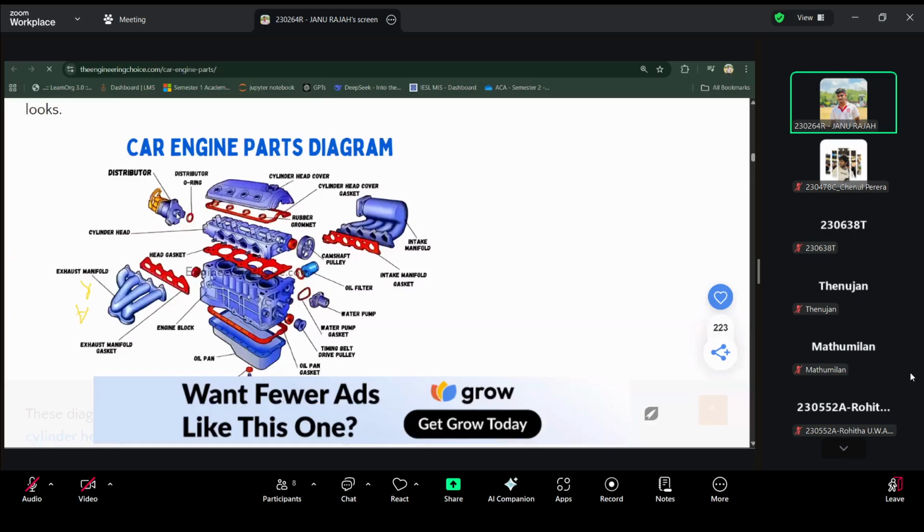So here is the distributor. This will be connected directly with the camshaft, and this camshaft is driven by the timing belt that is connected to the crankshaft.